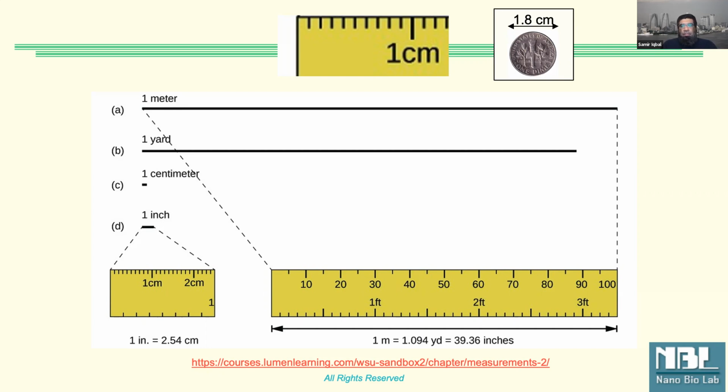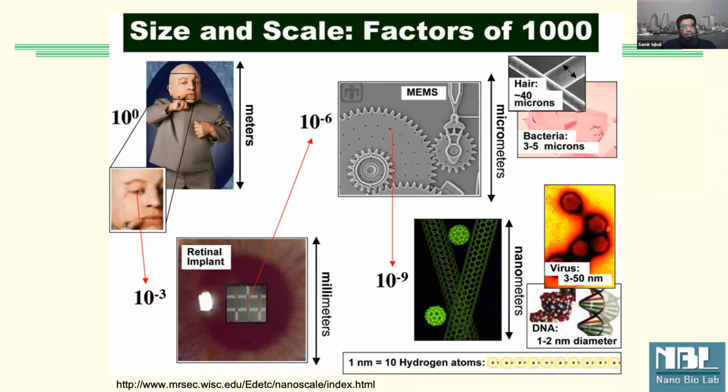All right, so now just to put things in perspective, a normal human, this is a character from a movie, Mini Me, is probably a meter in height. If you look at the eyes, probably a centimeter. Then from centimeter, a retina chip implant would be a millimeter. You further divide it another 1,000, you would end up with micrometer. Micrometer are moving parts in a chip, what we call MEMS. We further divide it by another 1,000, we get nanometer. So that's the man-made things.